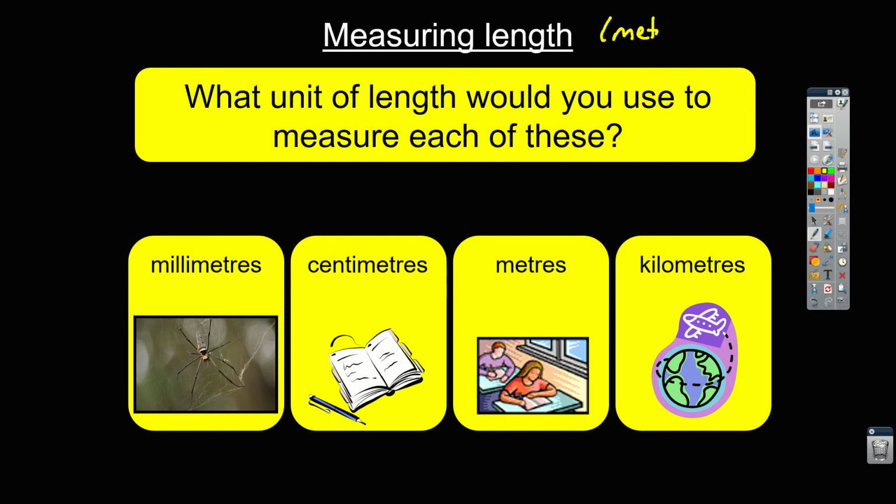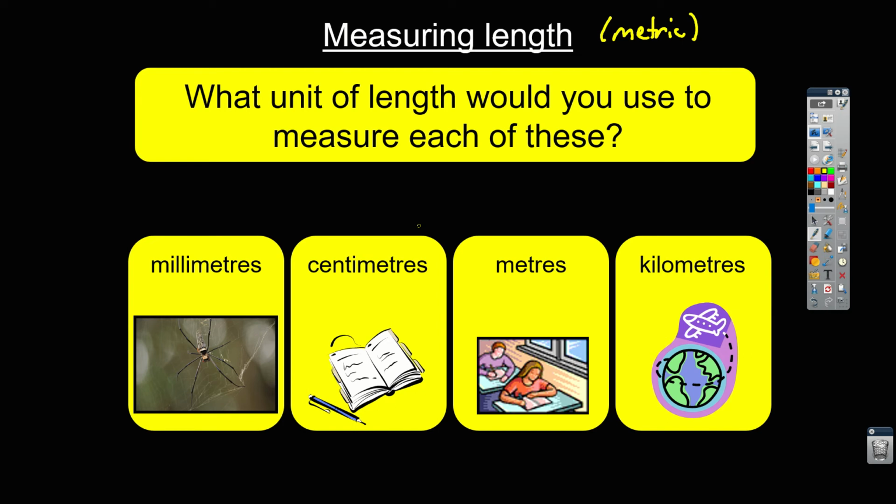Okay, so the four that we've got there are metric units, and they have these very common prefixes at the front of each one. So you might have seen milli, centi, and kilo before with other different units, and they refer to how to convert between these four things. The reason why we like metric units is because they work on powers of 10. The way to convert between them is really nice.